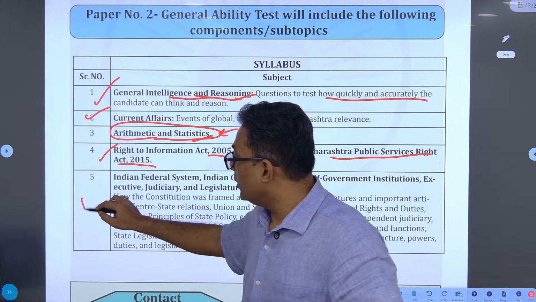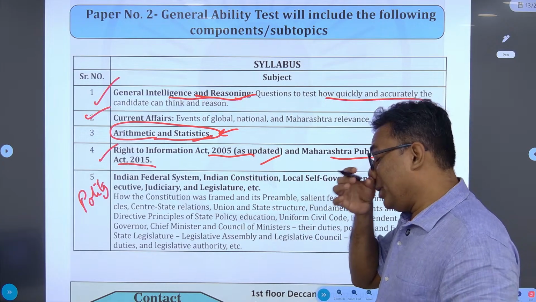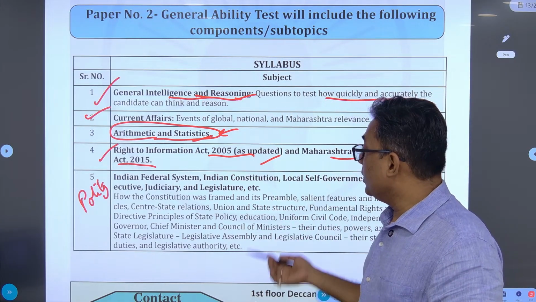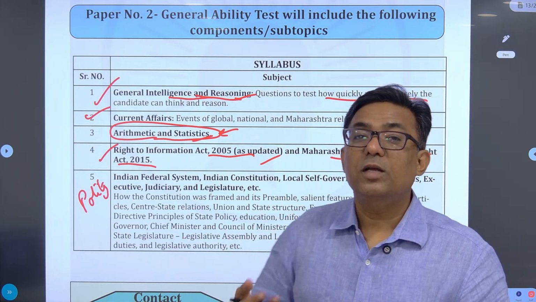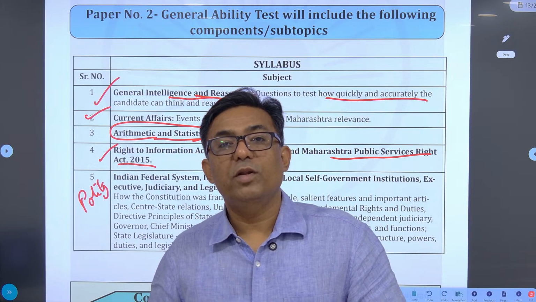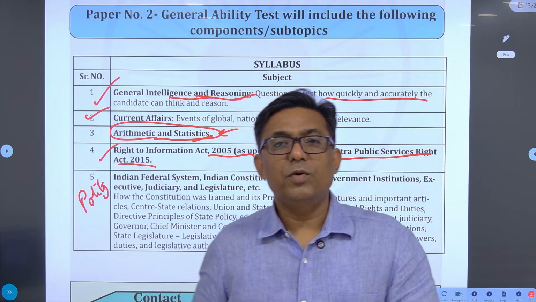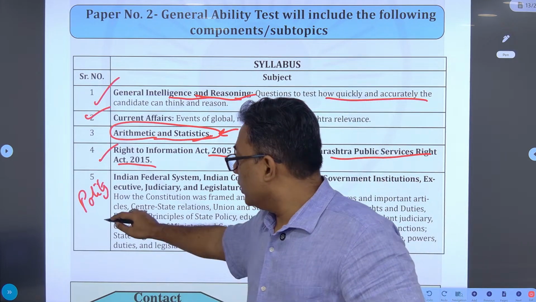Then next you have polity. Okay, fine. Akshay sir will be dealing with this part, polity, but basically in polity you'll need to know how this country or this state is governed, even at the local level, how the gram panchayat, village panchayat, panchayat samiti and जिल्हा परिषद are governed. ती गव्हर्नन्स कसं आहे ते फक्त माहिती करून घेणं, that is polity.